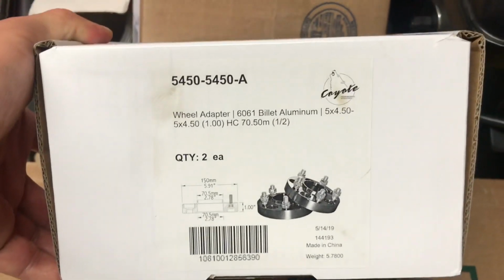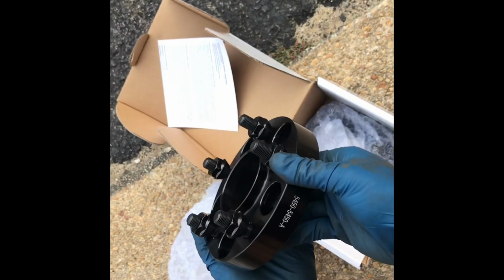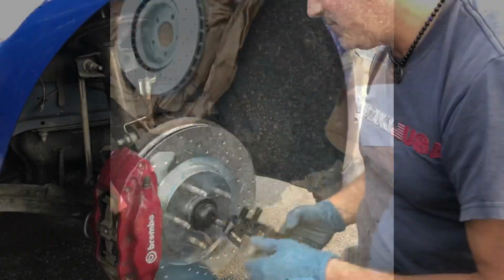So let's see what these things look like. Okay, so these are 1-inch wheel spacers, and this is what they look like when they come in. Pretty nice. And these are super simple to put on. I'm going to show you how to put them on now.